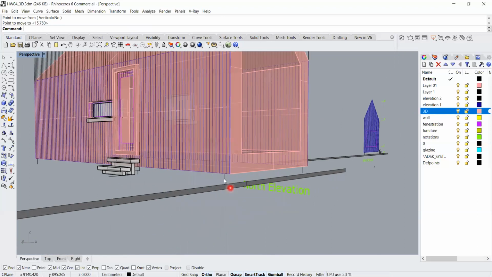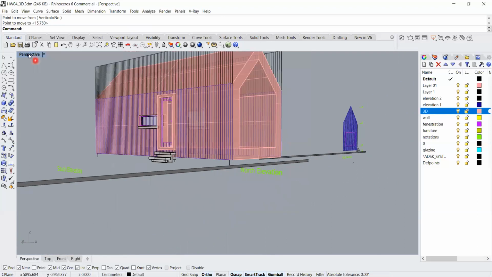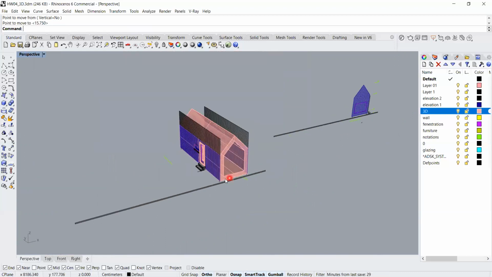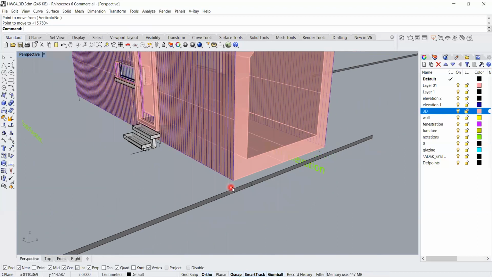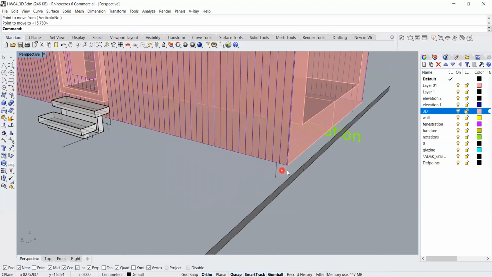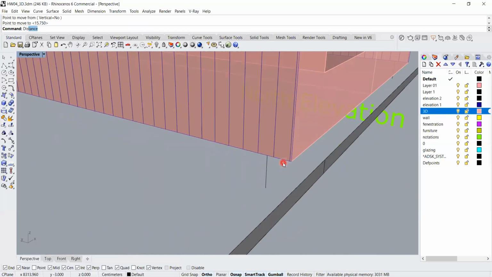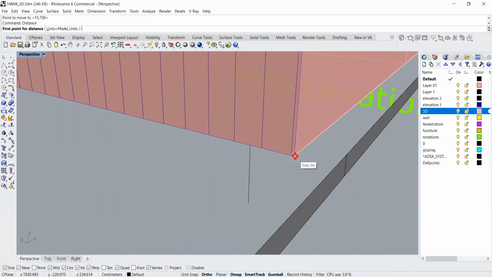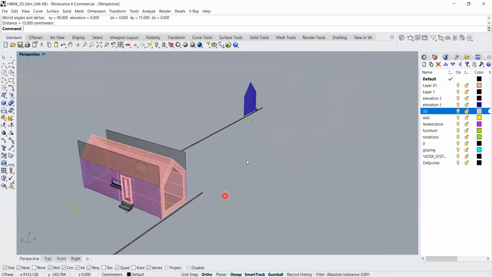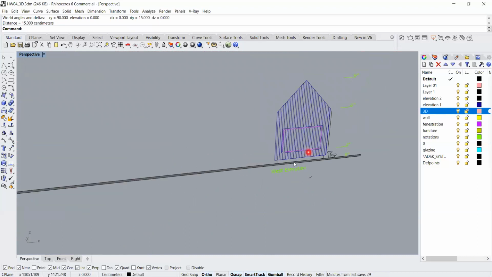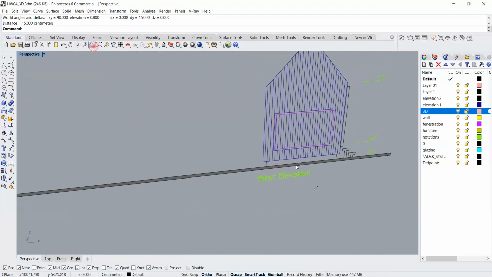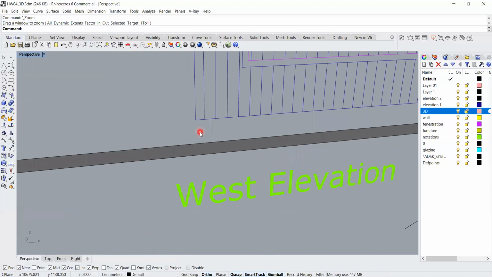But yeah, we have another part here. If we just go to how much it is inside. Let's go with distance. This is 50 centimeter from this side, and here this is 15 centimeter inside from this side.